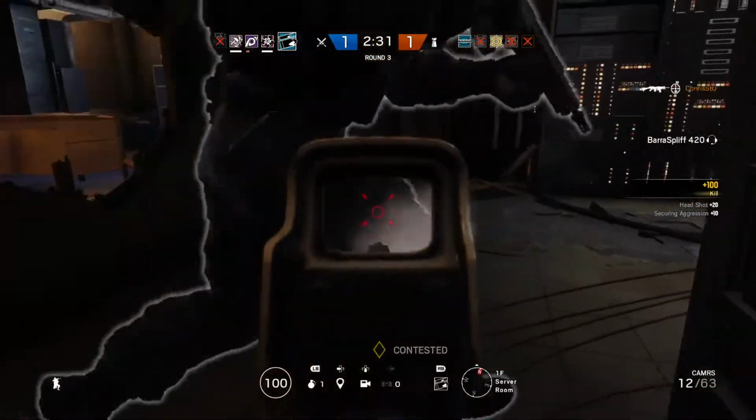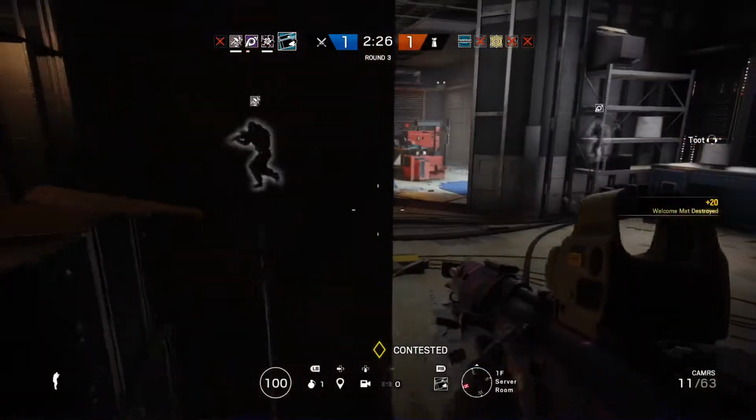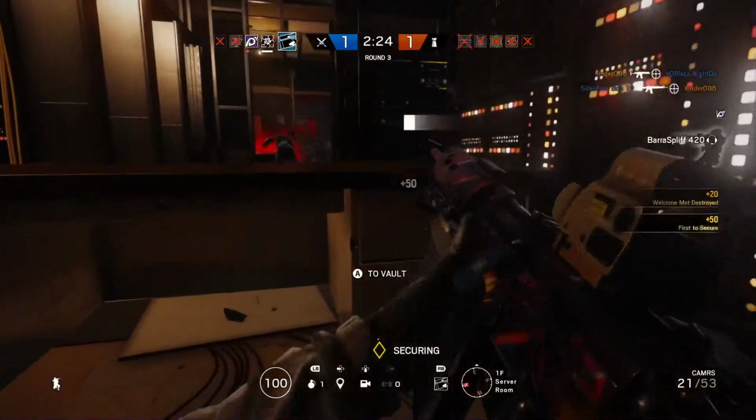Depending on the objective, I'll take either the stuns or the frags. If it's a hostage objective, then I'll take the stun grenades. If it's anything else, then typically I will take the frag grenades.